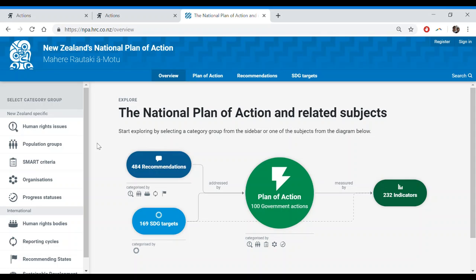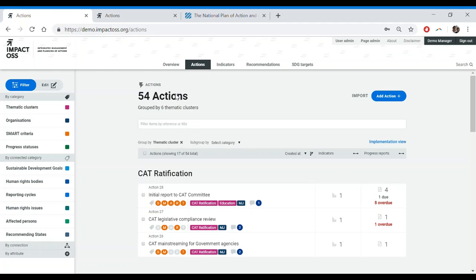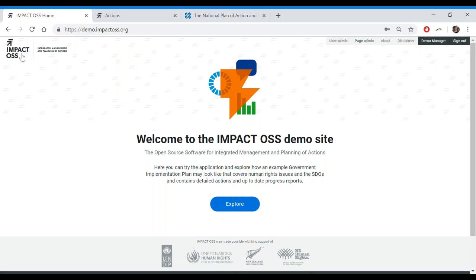So I think that's a reasonably comprehensive look at the tool so far, and maybe hopefully a brief introduction to it. If you do have any further questions or would like to have a chat, then please do get in touch, because that's what we're here for. That's what the trust is here for. We have a range of manuals for users and for developers. We've tried to develop all the materials a state would need to use this tool completely without any external assistance, and all you would need to facilitate is the hosting.